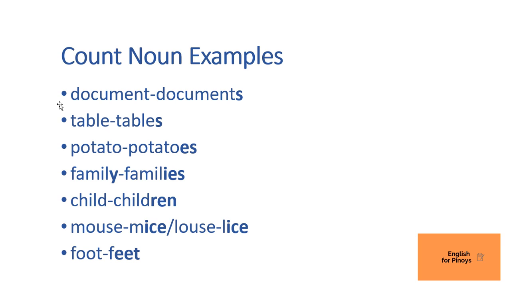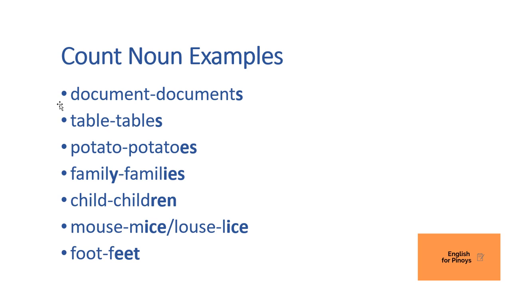So you actually change OUSE to ICE. Well, what about if it's a computer mouse? Well, quick trivia. For computer mouse, it's the same plural form. You also say mice. Okay, so if you have a lot of mice, you say computer mice, right? Same with louse. So you also change OUSE to ICE.